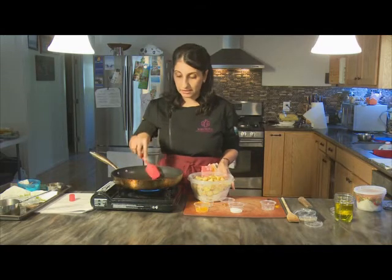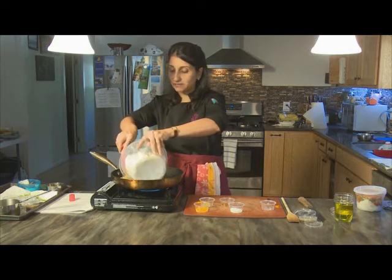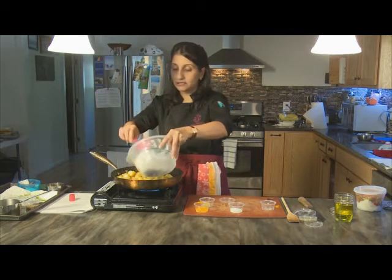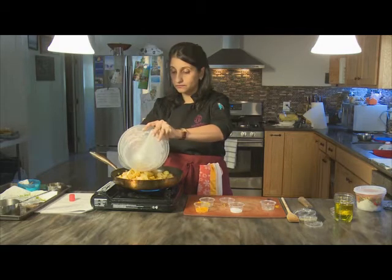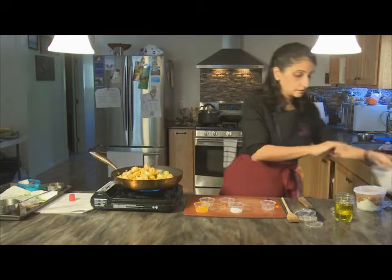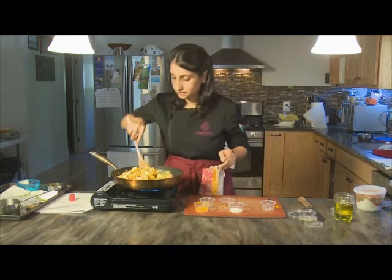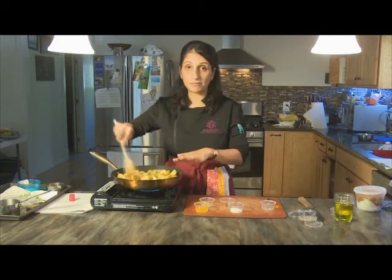So the coconut oil is heated up. You're going to go in with the potatoes. You're going to make sure that your pan is big enough to accommodate all the potatoes. Just get them lightly coated in the oil. This is 4 cups of potatoes.